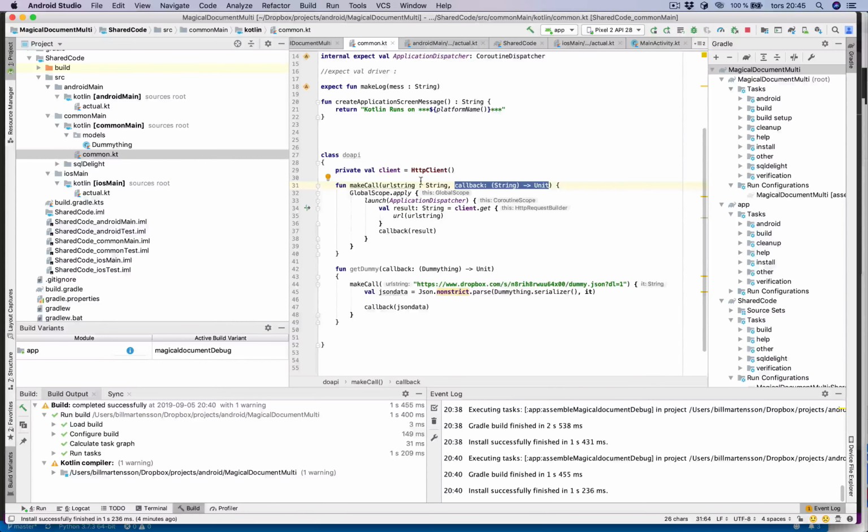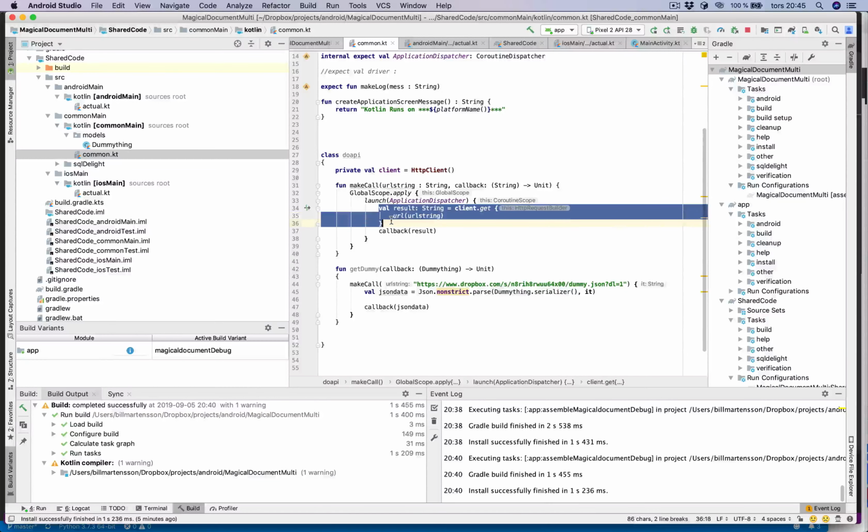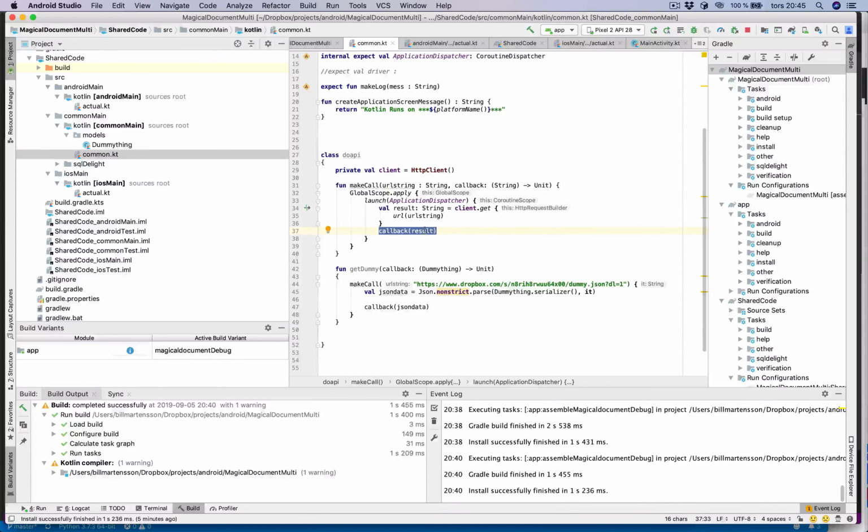The actual code here, it uses coroutines to actually launch this and say client get that URL. And this takes time and freezes this thread, this coroutine. And when it's done, it calls the callback with the result, which is a string.